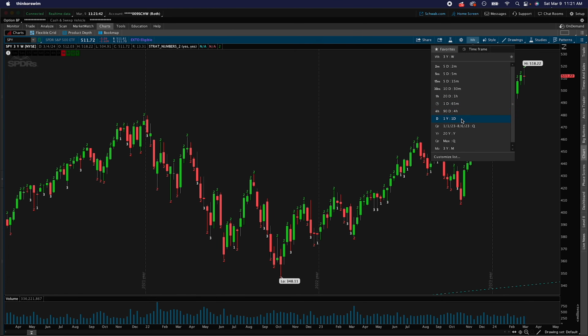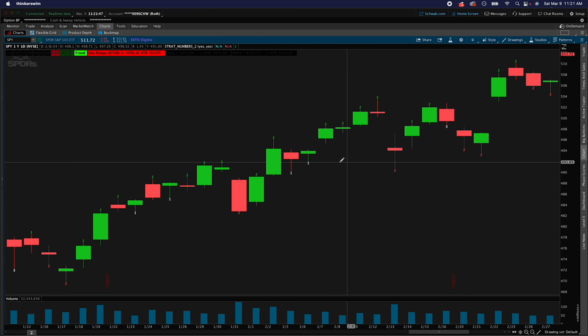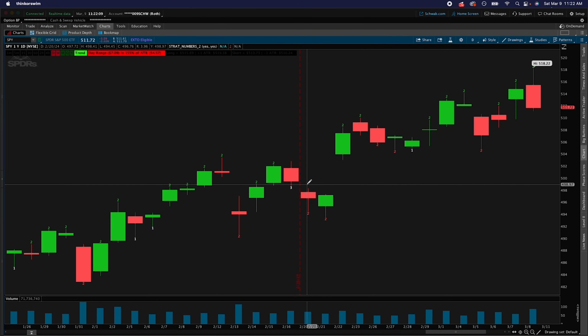Now, if you're on the 1 hour, or let's say even the daily, if you're trying to short these reversals, you can clearly see every time they brought it down, the very next day, they brought it up, per se. So we have this reversal here, which gapped down, continued up. Then we had a 3 down reversal, only it lasted for 2 days, kept on going up. So if you went short and you're trying to hold it all the way down here, you're going to get wrecked because the overall trend is still bullish.